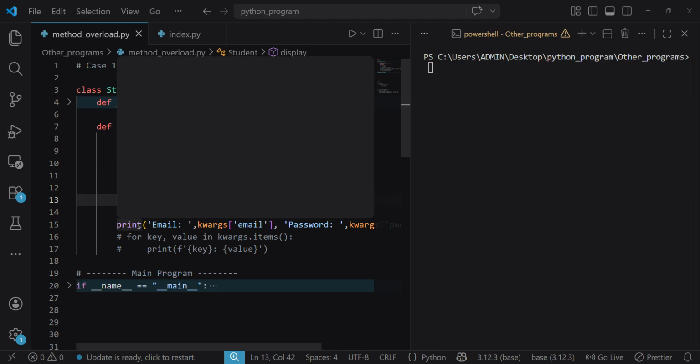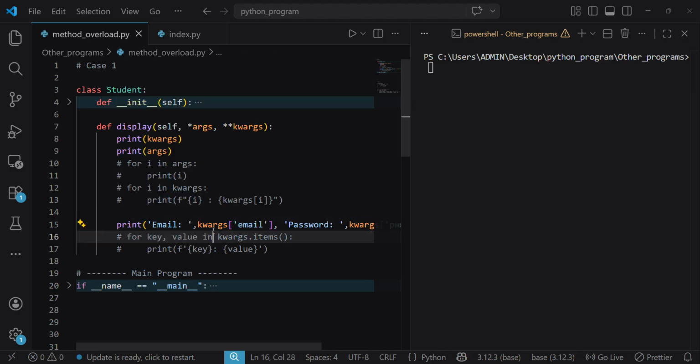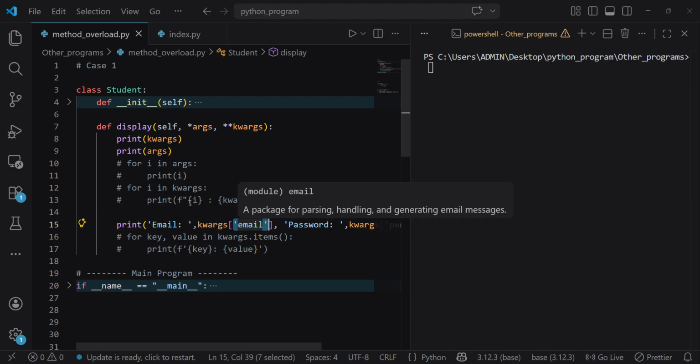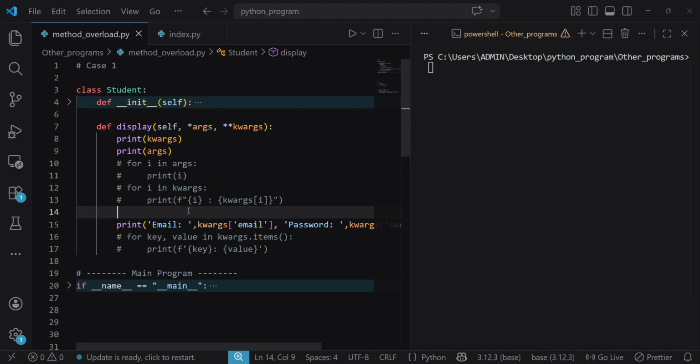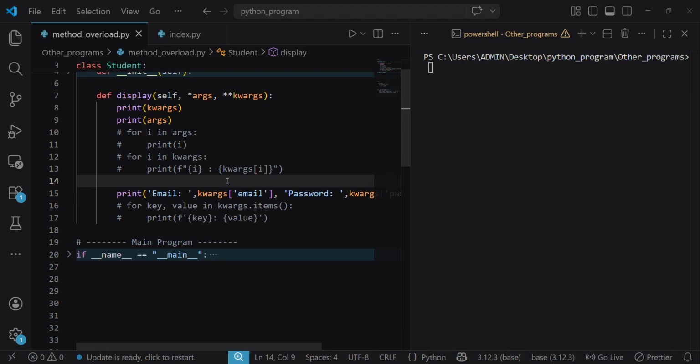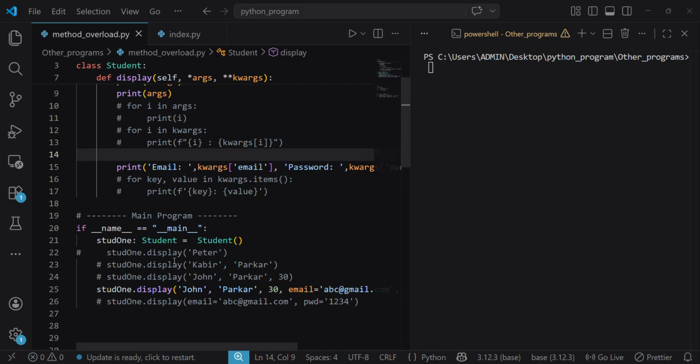In this way you can access, and in this way also, you will see dot items, where we are accessing the value with the help of the key. This can only be done if the values are stored in a dictionary as key and value. Okay, keyword arguments. And if I expand the main method, you will see I have created, though it is commented, you will check.